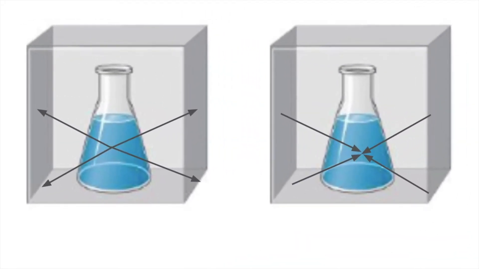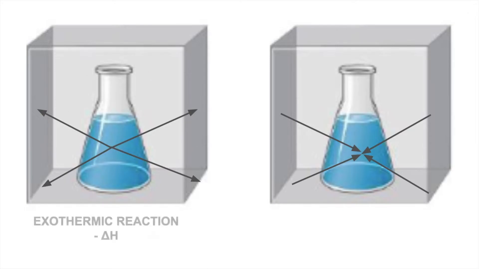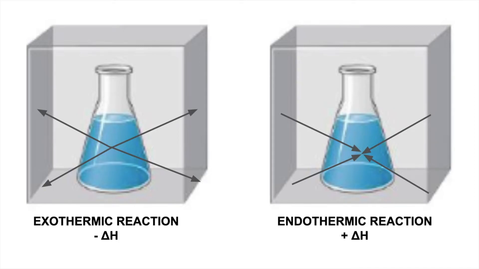So a good thing to do is to try to visualize what we've said so far. I've got two diagrams — we'll talk about the left-hand one first. In this scenario, you can see that the chemical system is losing energy to the surroundings, so they're going to get hotter as a result. This is your exothermic reaction, and notice that the sign of the delta H is negative. And then on the right-hand side we've got the opposite: energy is being absorbed by the chemical system, the surroundings are losing energy, and so that's your endothermic reaction. The surroundings are going to feel colder, and this has a positive sign for its delta H value.